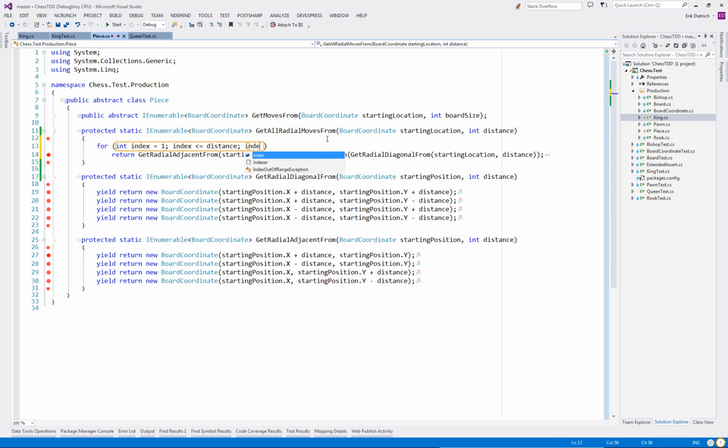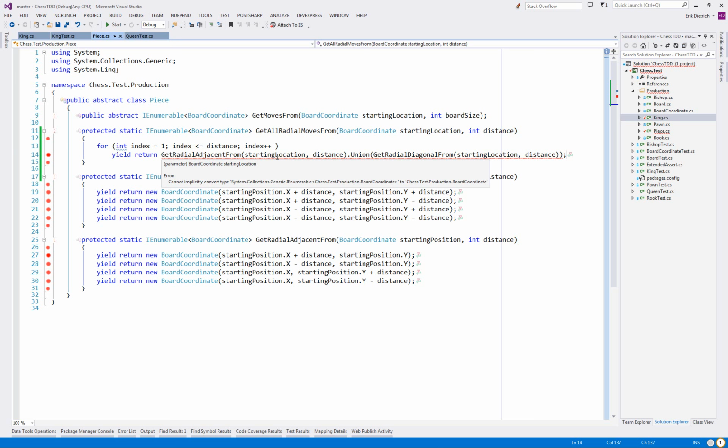And then it was only when I actually looked at these methods and saw, oh, I see. They are not getting all of the moves up to and including the distance parameter. They're just getting all the moves at exactly the distance parameter. So I only figured this out just now as you're watching. So there was an aha moment. Oh, of course, this couldn't possibly work because when I pass in 2, I'm getting all the radial moves 2 away, not all the radial moves 1 and 2 away.